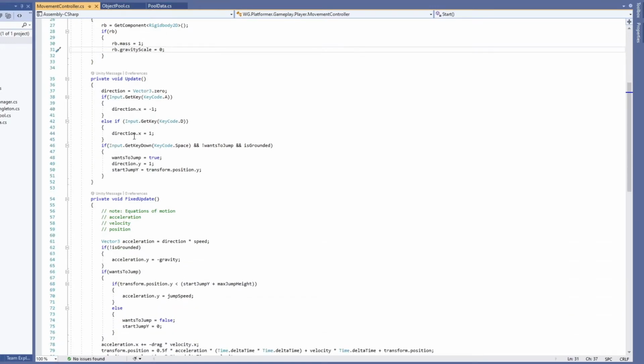So here we're going to have two separate update functions. If you don't know what the differences are, go ahead and go to the link below in the description to get the PDF, our free downloadable guide, where you're going to learn what the differences are between Update and FixedUpdate in a more detailed fashion.